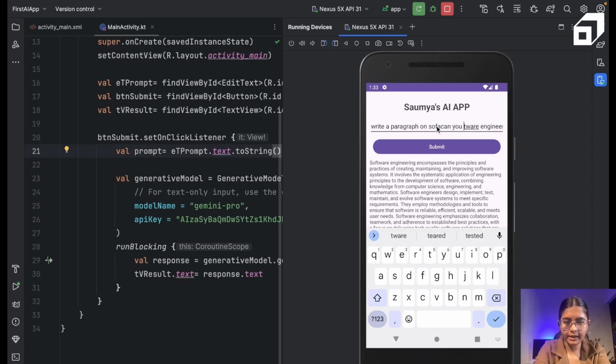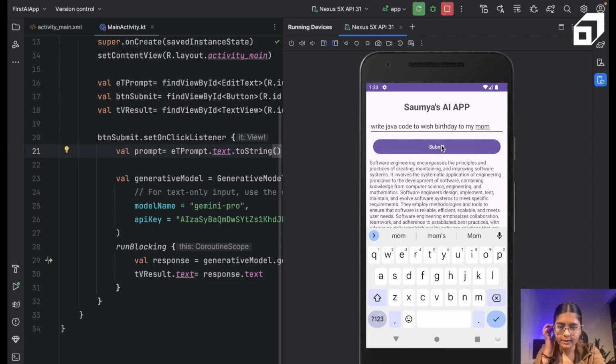Let me ask it some coding related questions to check if the API is powerful enough. Write Java code to wish birthday to my mom.